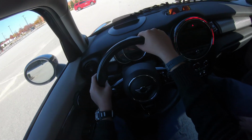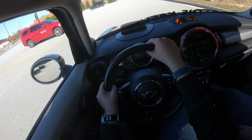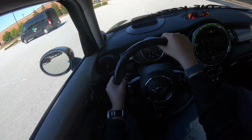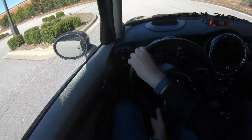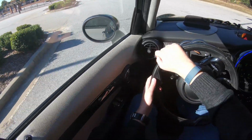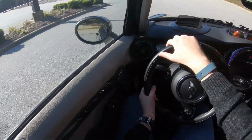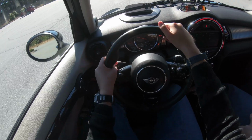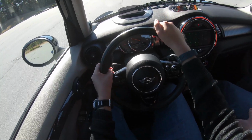What is this thing? That's one of my favorite things about doing the Mini Cooper, is that there is a group of people who love to modify them, but there's not a whole lot of them in the States. Most of the people who buy them in the States just buy them as a little economical vehicle. But you can definitely turn this thing into a little hot rod.